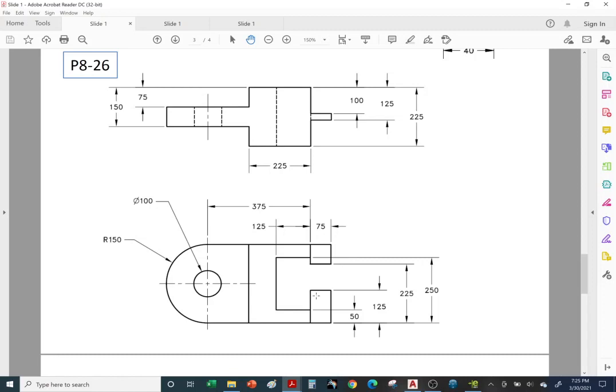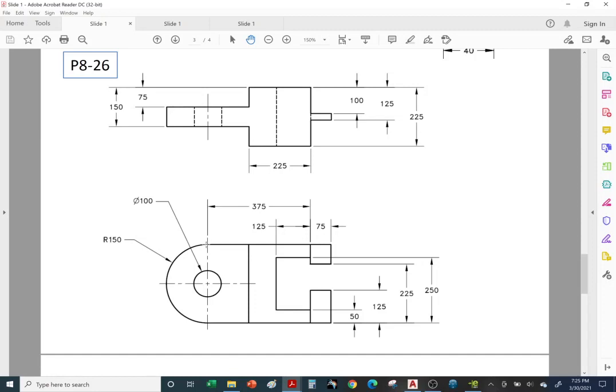Okay, and I know it's frustrating at first to try and dimension something on your own from scratch with no experience. And I mentioned this before. Dimensioning takes a lot of practice. Even with young engineers or interns that we work with at our department or any place I've worked at, they always struggle on setting up their dimensions, their views, and it just takes practice. Hopefully by the end of the semester you'll be at least a novice, right, and not a beginner. It takes years to become an expert at creating drawings, and even after 15, 30 years you still make mistakes. All right, so let's move on.